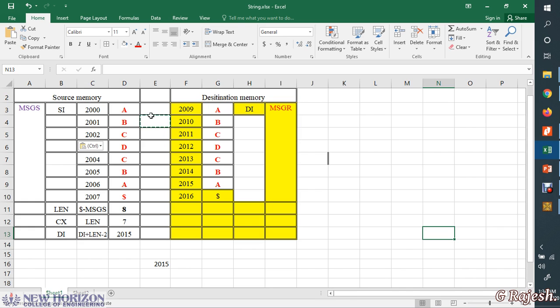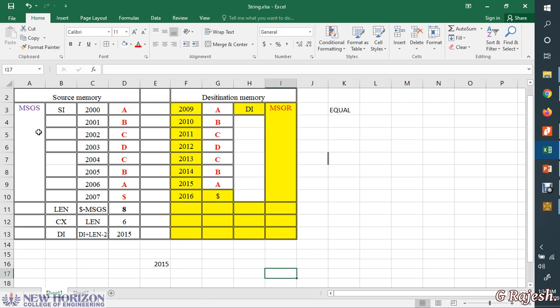Now, okay, so first A, and A means the source is pointing to A and DI is also pointing to A. So now what happens? A and A get compared. Since A and A are equal, it becomes an equal condition. I'll write equal condition here. Okay, so once it is equal, then what happens? One comparison is over. Now the Cx value is decremented by 1, and we are going to repeat.